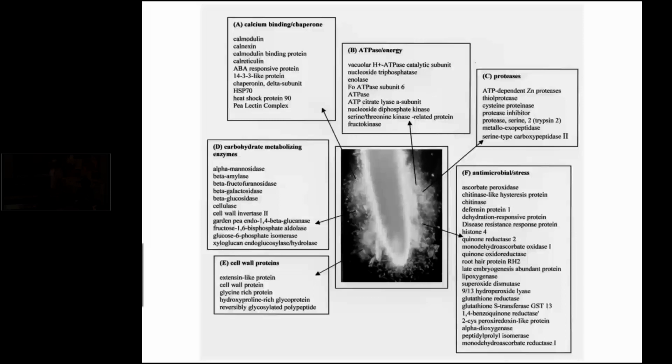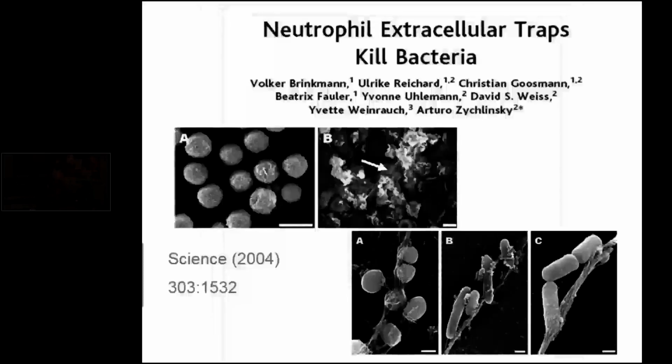So we did a lot of controls and essentially, to make a long story short, found that if the cell isn't alive, nothing goes in or out. So we could add secretion inhibitors, we could kill with heat or cold, and no proteins leaked out. So luckily Fushi was keeping track of the literature, and she said, you know, there was a paper that just came out about histone outside of the cell, neutrophils, and we've been trapped ever since.